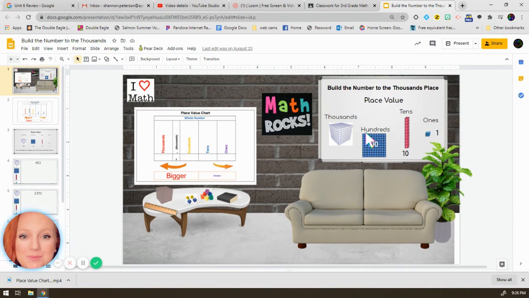So let's look over here on the board. We have our base 10 blocks. We have our ones place, which is just our one little cube. We have our tens place stick that has 10 pieces to it. If we were to count them, 1, 2, 3, 4, 5, 6, 7, 8, 9, 10. So there's 10 in each stick. Then we have our hundreds place value. And there's 100 little squares in this hundreds piece. And then we have our thousands cube. And there are 1,000 little pieces in this cube.